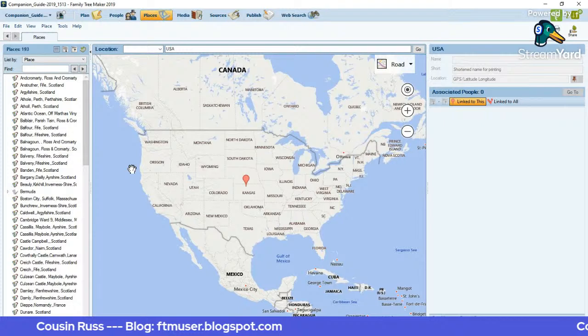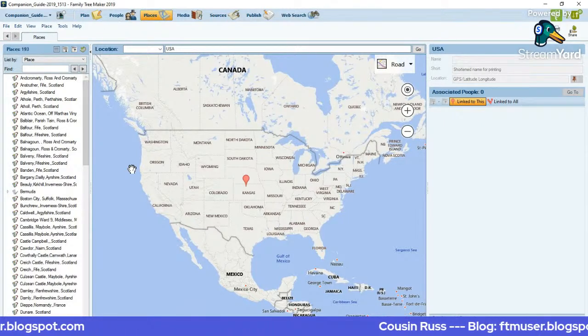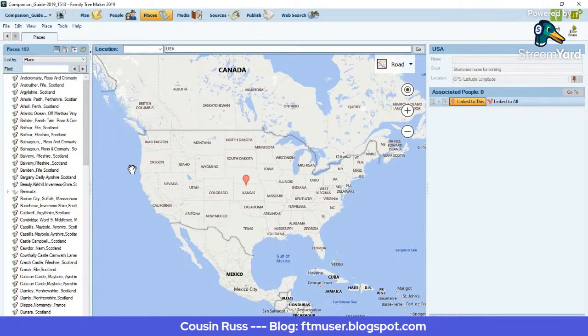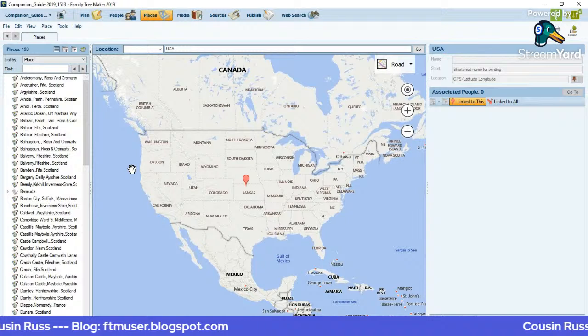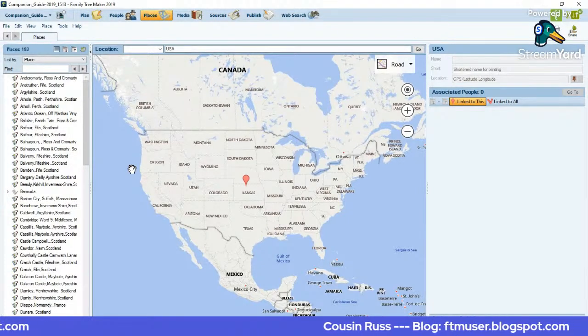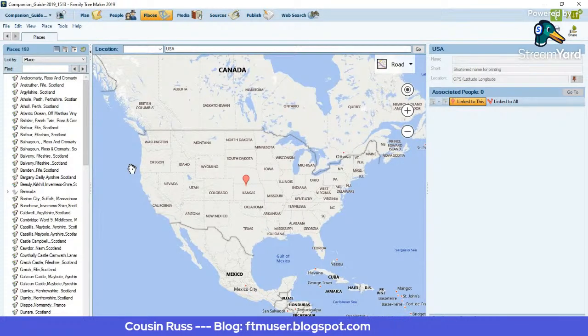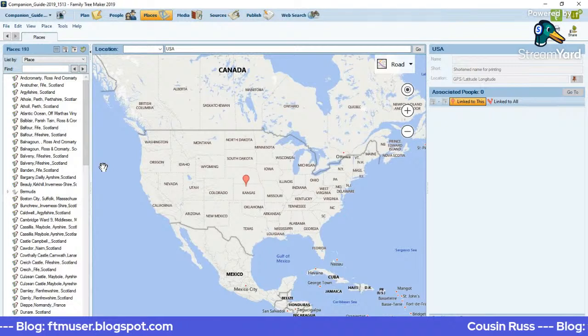Let me say something else. The only way I'm going to resolve place names is to look at records. The records are going to tell me what the correct place name is, or should be, or was at the time. This database was not very good to begin with. It was not used for research.